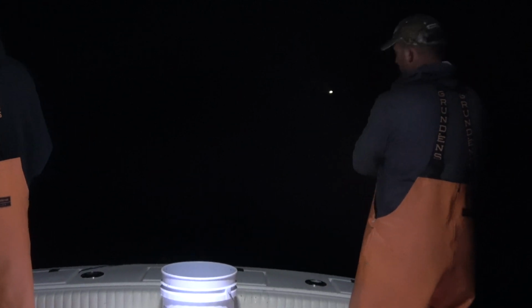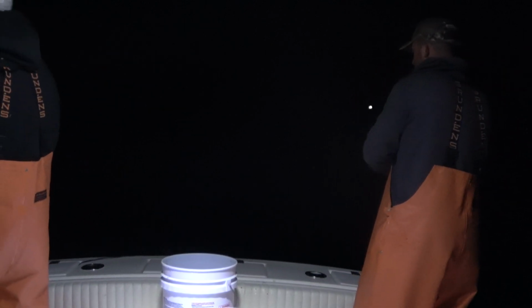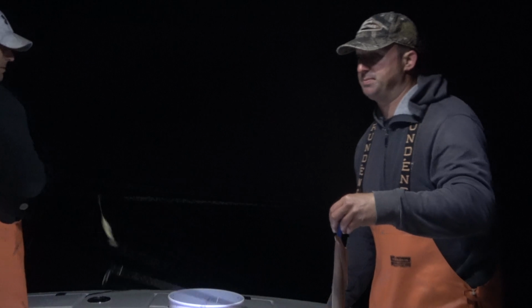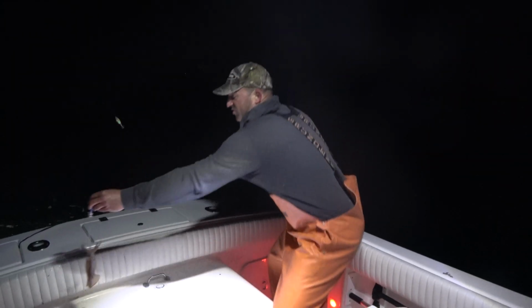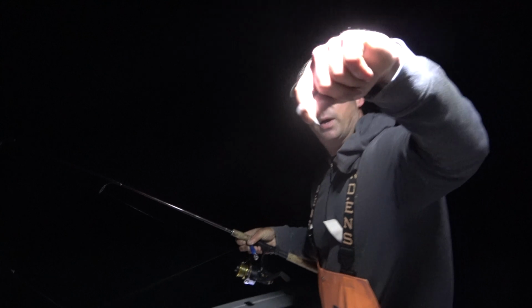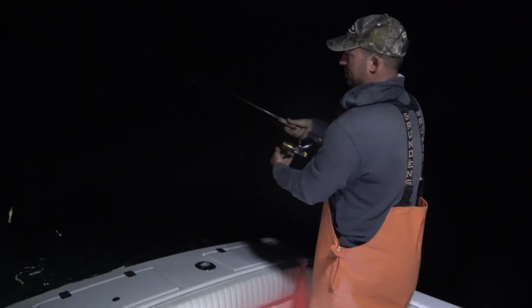Like my line right there, it looked like I hit the bottom. And it'll just feel like you have weeds. I actually snagged this one in the fin. This is actually a pretty nice one. Tide's really spinning, so I'm just throwing, this is the one I had before, that was that short hit. So, tentacle on there. Just throwing it up current.